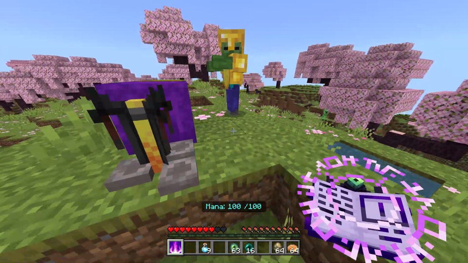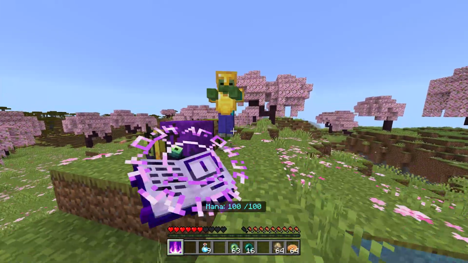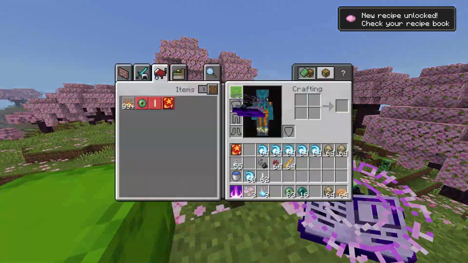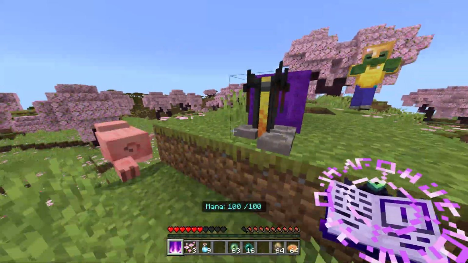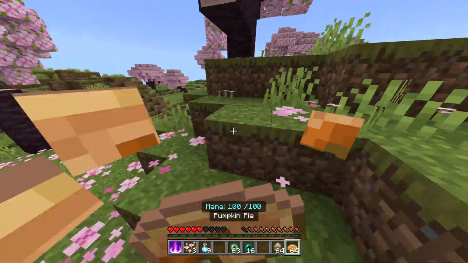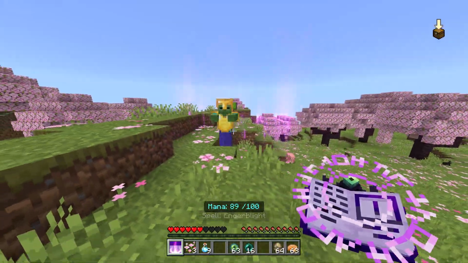Oh, look at this spell book right there. Are you kidding me? Get out of here, dude. Get out of here. Like, really? Because I got natural mob spawning on, dude. Do I have a weapon here? I do have a flint and steel. But you know what, dude? Screw it. Let's try out the Ender Blight spell. I got some pumpkin pie as well. I came prepared for this showcase. So yeah, there is the Ender Blight.